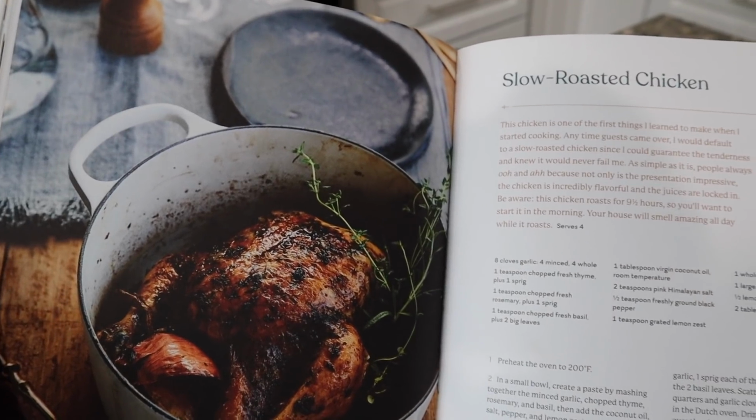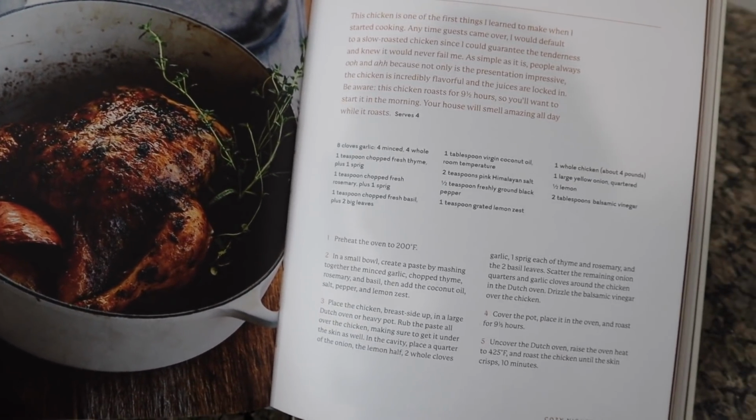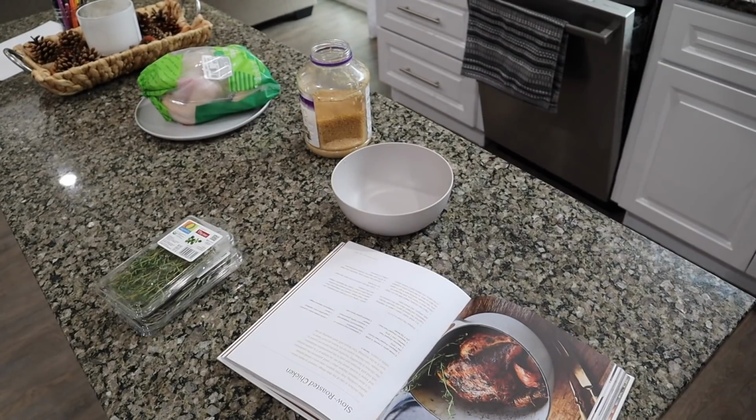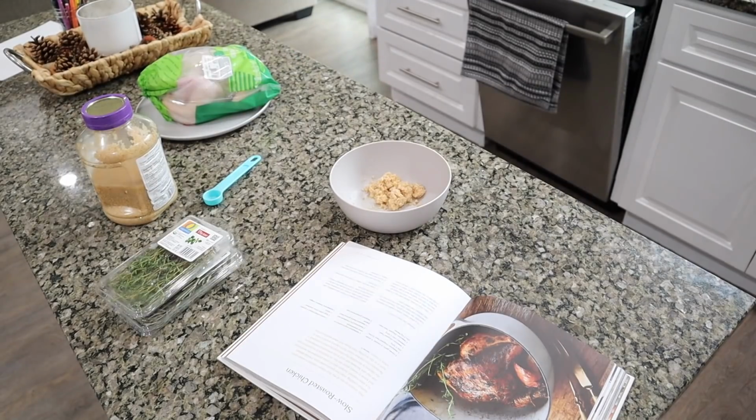All right, so for this slow roasted chicken, I have one whole chicken that was around 4 pounds. And the first thing that I'm doing is preheating the oven to 200 degrees, and then I'm combining a whole bunch of ingredients that we're gonna rub all over the chicken.